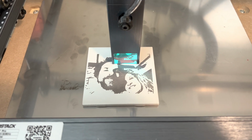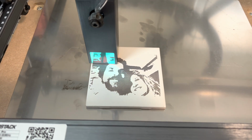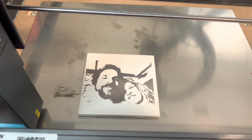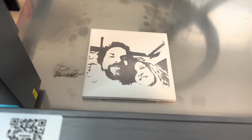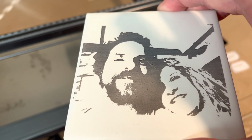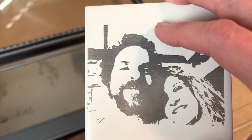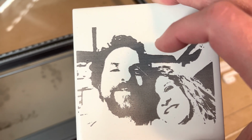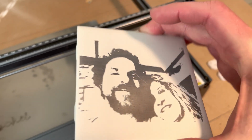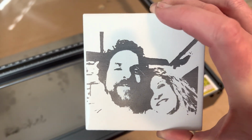And the burn is about to finish up. And I'll take it off here and clean off the white paint with some acetone. So the image gets burnt into the paint and it causes permanent marks on the tile, and then all the white will actually come off. This is about 2 to 3 coats of white paint on Home Depot tile.